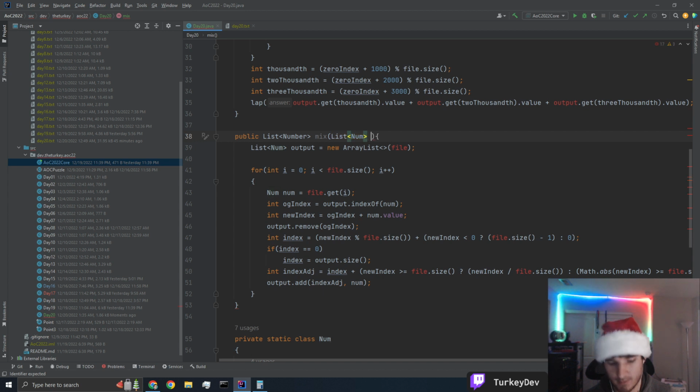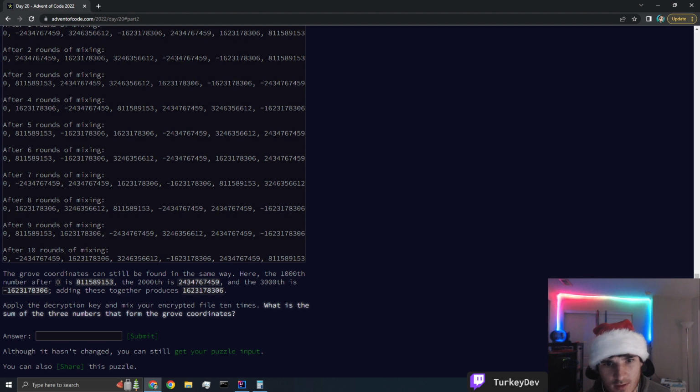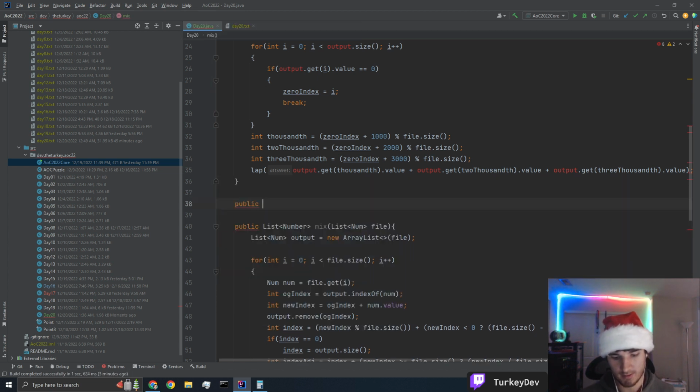List number file, and then return outputs. Is this one also 0? Okay, so it's the same thing. So I'm also gonna make a public int get value or get answer.